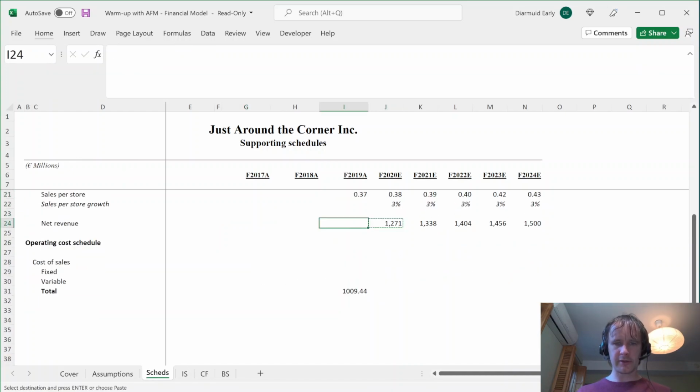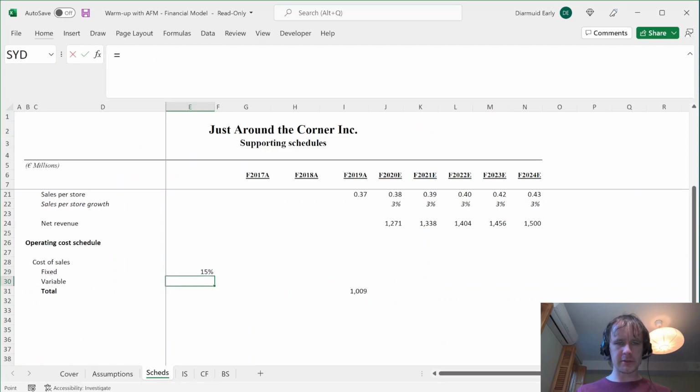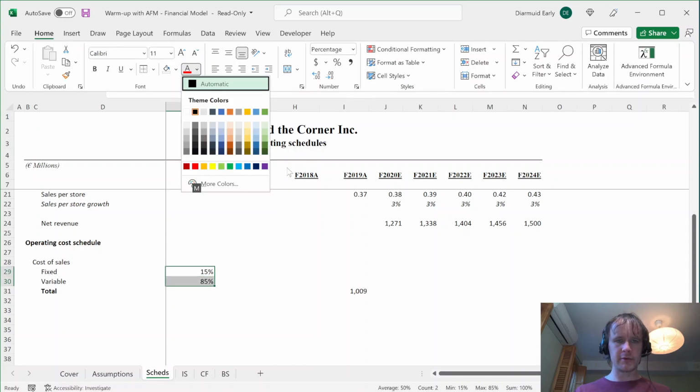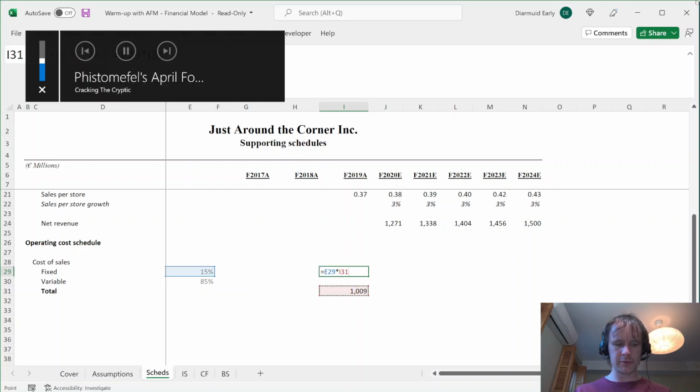Again, I'll want to format that, so copy this down. And then I'm just going to link in here. So I've got fixed costs of 15% and variable costs, so I can just copy that formula down because it was in the next row, or 85%. And I would usually just make that gray as my way of showing that's just a reference cell. And then I'm going to multiply this by this.